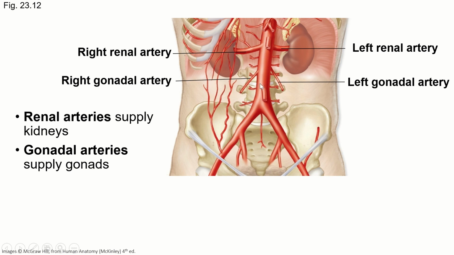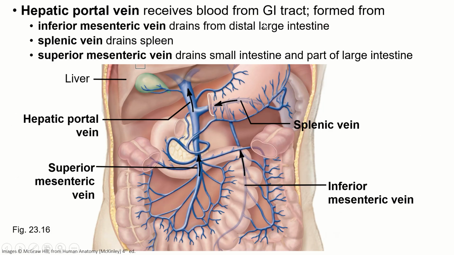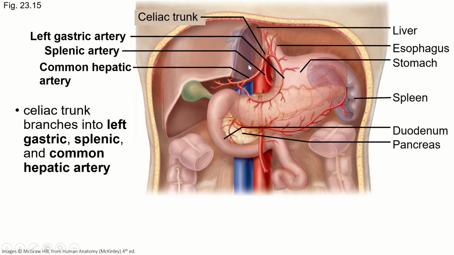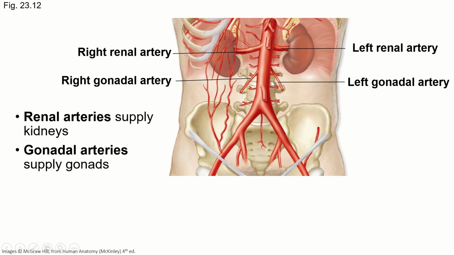Okay. The other things that we see on here, here's the celiac trunk. I will not ask you about the branches of the celiac trunk except on a model or diagram where you can see them all, like here, where you can see where they're going. Okay. Where were we? There we are. Superior mesenteric and inferior mesenteric arteries don't have a left and right matching. There's one superior and one inferior, and they come off of the front of the aorta individually. Everything else pretty much has a left and a right.